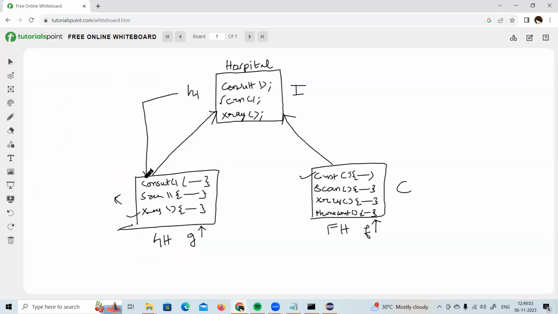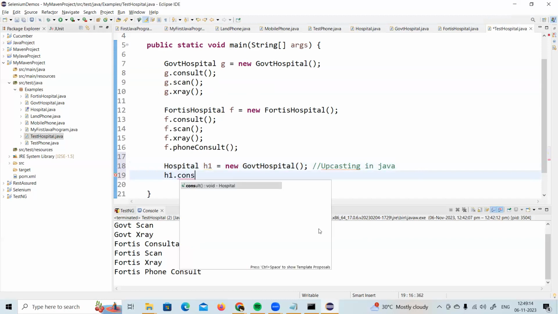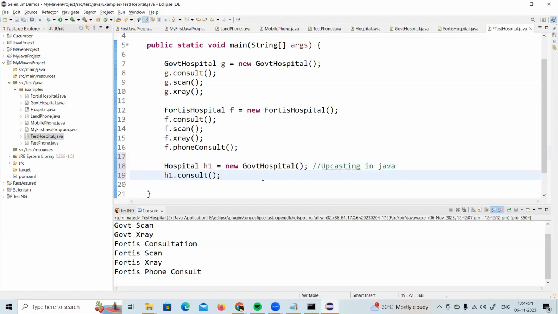Now H1 is pointing to this object. Now if I simply say H1.consult, now what will happen? Can you tell me? Which consult will get called?